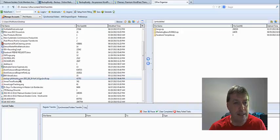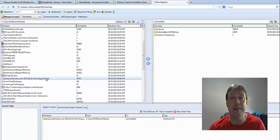Backup-filmutri.com. So basically what I'm going to do is upload it onto Amazon S3 media storage for safekeeping, just in case I have a hard drive crash or something like that. Because if I have a hard drive crash on my computer, that means I've lost all my backups as well. So it's always good to put it over into S3 media storage. If you don't have an account, it's very cheap. I would definitely recommend that you get one there.